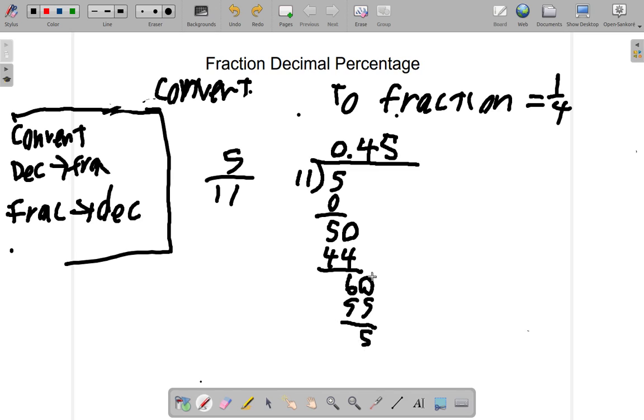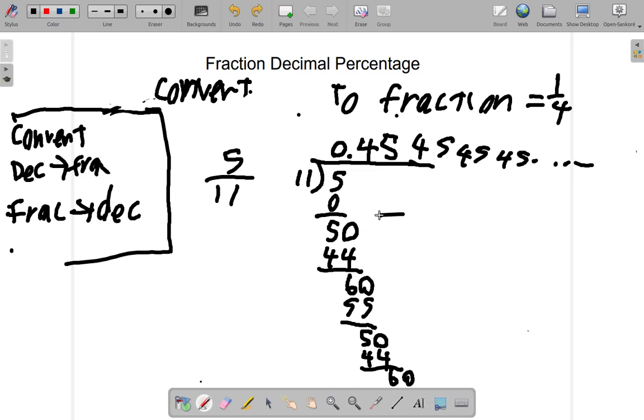5. What I had here, I divide by 10 again. And that 0 that is added on, I put it on 50. 11 into 50. How many 11s are in 50? There are 4. 4 times 11, 44. Subtract, I get 6. Divide by 10 again, so I add a 0. But guess what? I realize something is happening. I'm repeating myself over and over. And I realize that this will become 4 5 4 5 4 5 4 5, on and on and on like that.